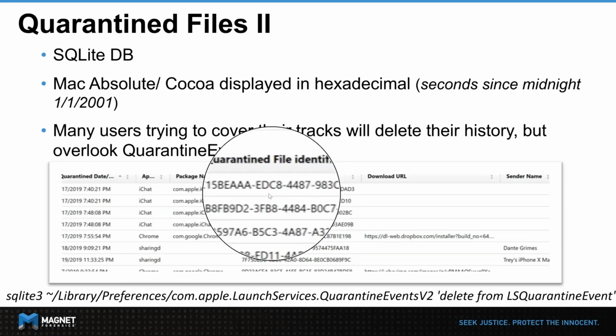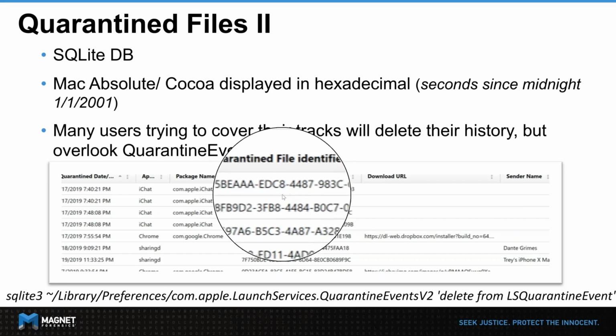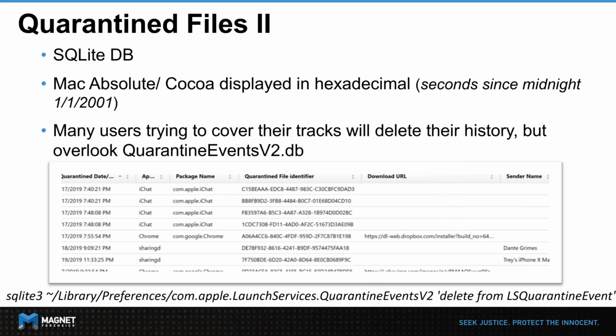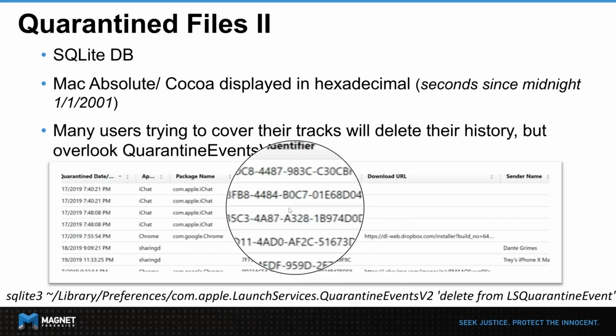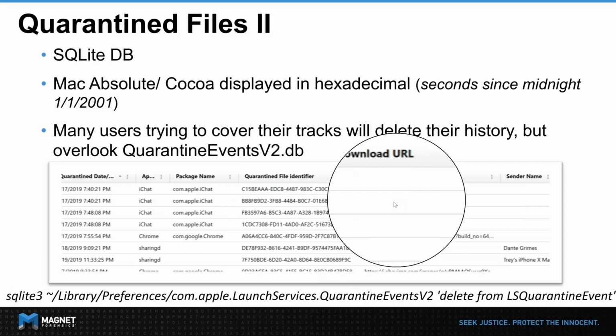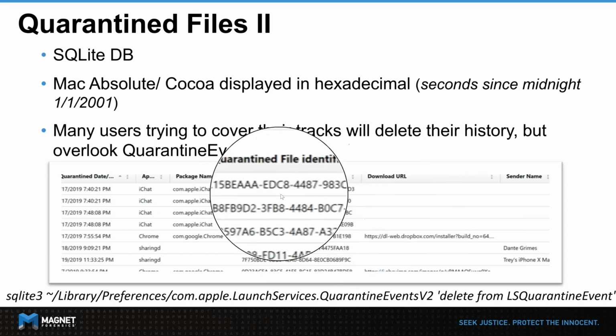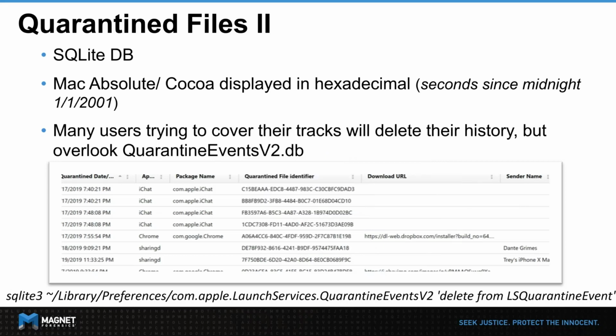Now, this is very, very important because this allows us to track where that file is and what that file is, because there's not going to be a super easy way to figure out what that file was that they downloaded. One way you potentially can do that is look under the download URL and pull that column out, and at the end you will probably see what that download was. But that's not foolproof, because as you can see here, we have iChat files and we don't have a download URL, so we don't know what those files are. So we're going to have to look up and understand what this file identifier actually is, for us to get a better understanding of what's going on here.